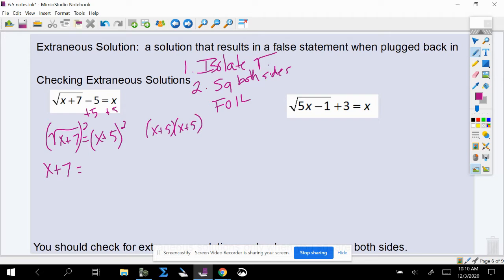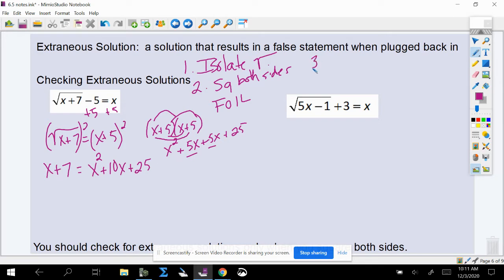That's the nice part. So x times x, your first is x squared. The outer is going to be 5x. Your inner is also going to be 5x. And your last is going to be 25. So again, first, outer, inner, last. You want to combine like terms. So when we do this, I'm going to come back to my work over here. I get x squared plus 10x plus 25. So squaring both sides when you have a binomial and you have a variable is more work than just squaring a number that you can pop into your calculator.